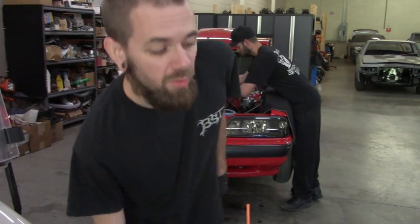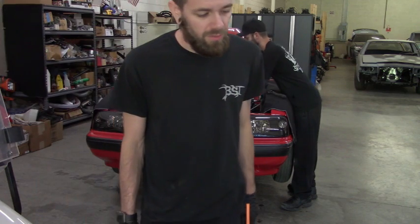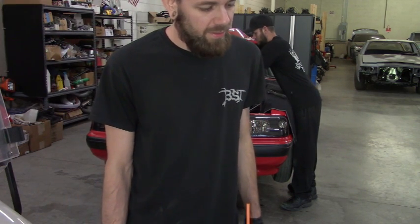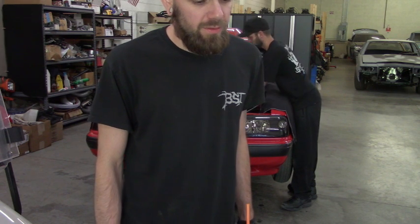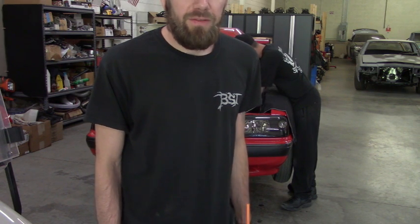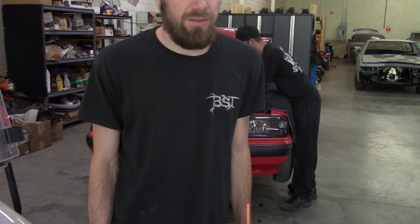Alright guys, it's still Memorial Day. I did a leak down check instead of compression to see what was really going on. Number 3 looks pretty crappy. We've got roughly a month before Street Car Takeover, so we're going to try to get a cam made for this turbo and just re-ring the bottom end and see if it needs anything else.